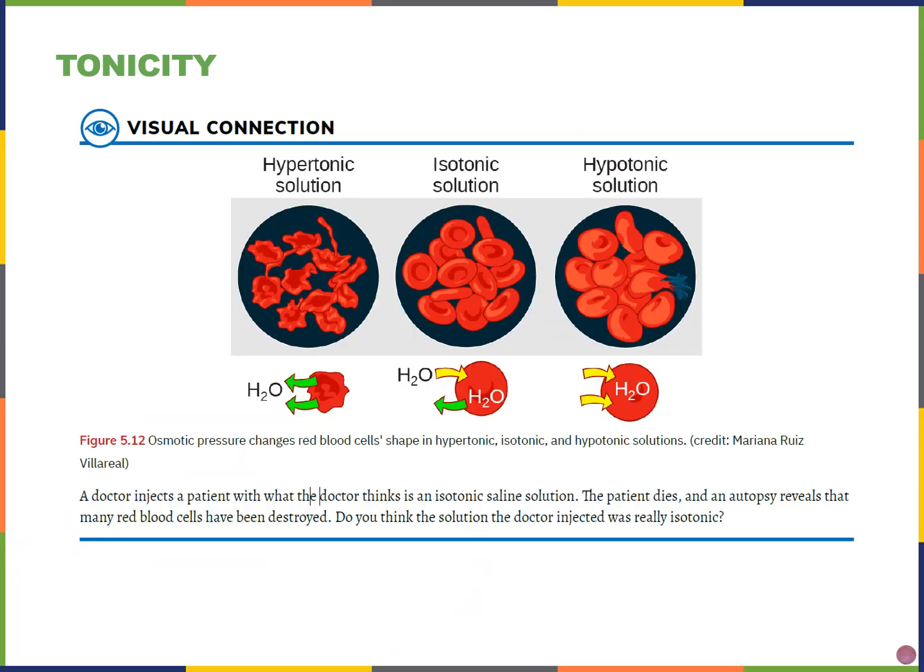Looking at these types of solutions, this also explains why, for example, if we were stuck out at sea, on a boat in the middle of the ocean, we could not drink the ocean water. Seawater is more salty, is hypertonic compared to our blood. This means that if we were to drink seawater, water would actually leave our cells even more, making us even more dehydrated and can lead to death.